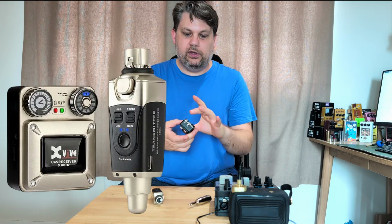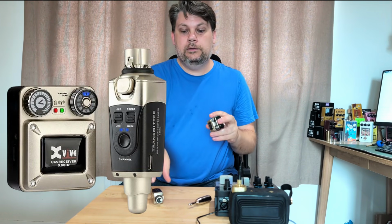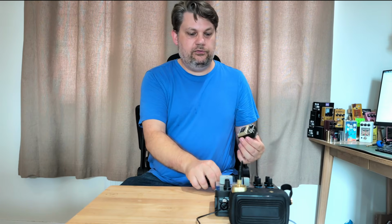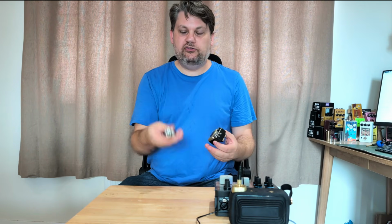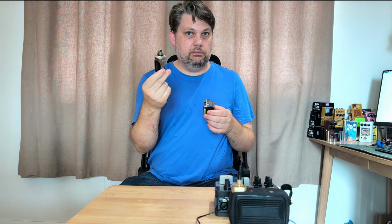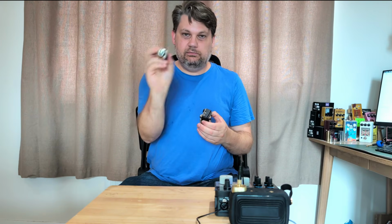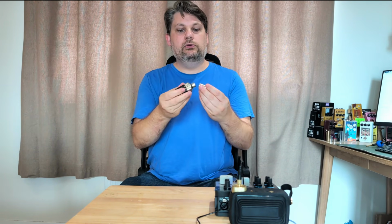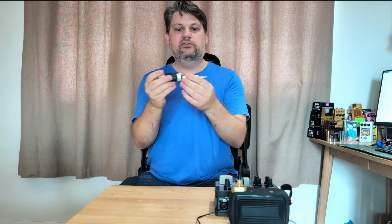Now, the XVive U45 is a very compact, very neat little system that allows you to do all of that. You have two main pieces. You have a transmitter and you have a receiver. Transmitter goes into the mixer, plugs straight in. It's got an XLR plug on the back, or you can attach a jack to it and plug in that way.